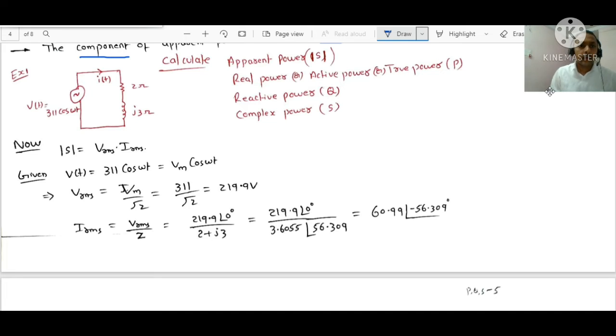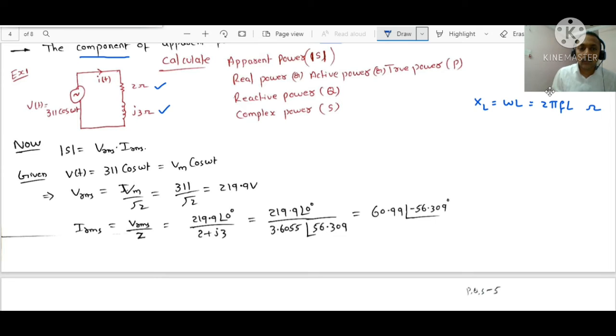In this problem, a voltage of 311 cos omega t is applied to a resistor and inductor which are in series. Inductive reactance, if you remember, XL indicates the inductive reactance. XL equal to omega L, equal to 2 pi fL. And what will be the units? Ohm. For resistor also, ohm. For impedance Z, the units are ohm. Right?